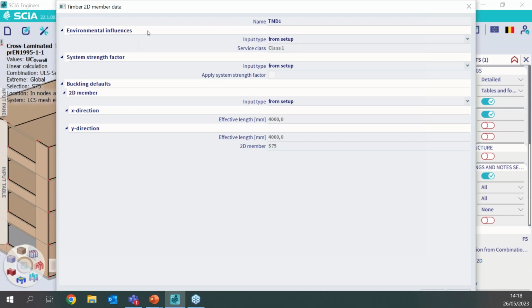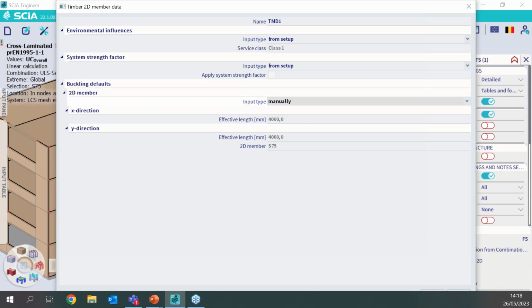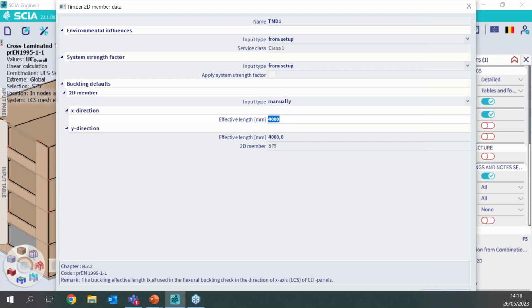For example, we can change the service class, the system strength factor, if you want to have a different one applied. You can change the buckling default length from following the setup to inputting it manually, and then yourself giving a more appropriate length for your member. Okay. And then this one gets taken into account, of course, in the calculation.